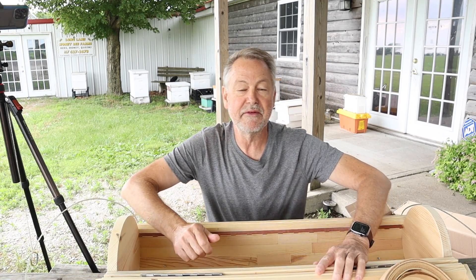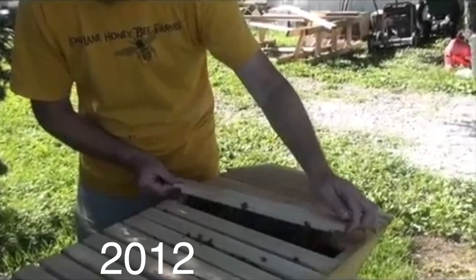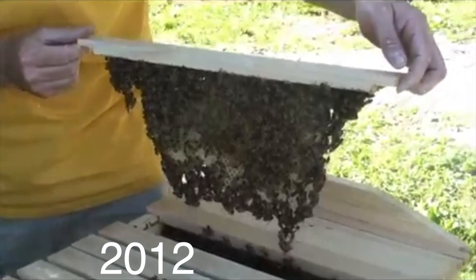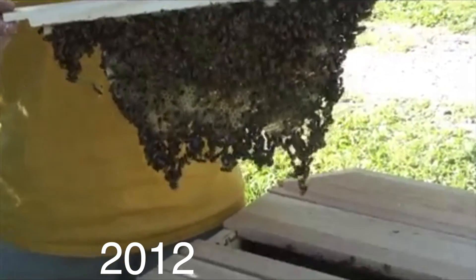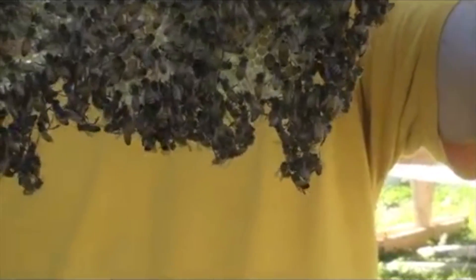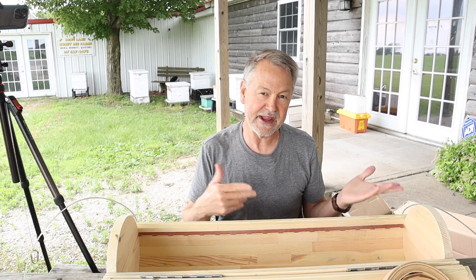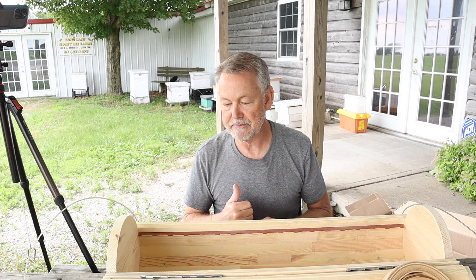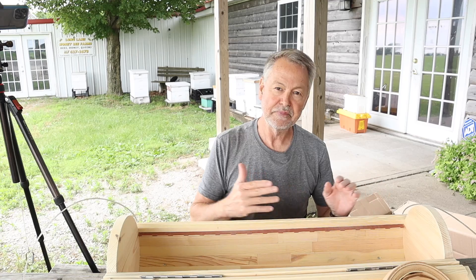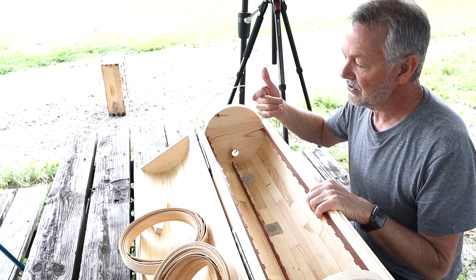Some of you have asked me before about top bar hives. And as you know, if you've looked through my beekeeping channel from years ago, I actually ran some top bar hives. Top bar hives are really what we call horizontal hives — all the frames are laid out this way and they usually just have one top bar that the bees build on. Sort of like the video we made recently with Warré hives — similar to those kinds of frames. But in this case, this is kind of a horizontal hive, but it has not just top bars but circular frames.